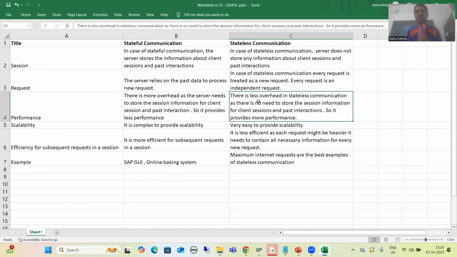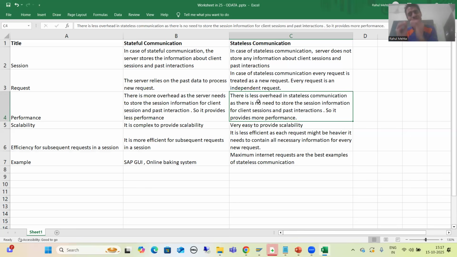In case of stateless communication, we are not storing any data about past interaction. We are not storing any session information. So there is no overhead on that server for these two things. So in case of stateless communication, you will always get good performance because you are not consuming your resources in taking the data of the interaction and the session information.